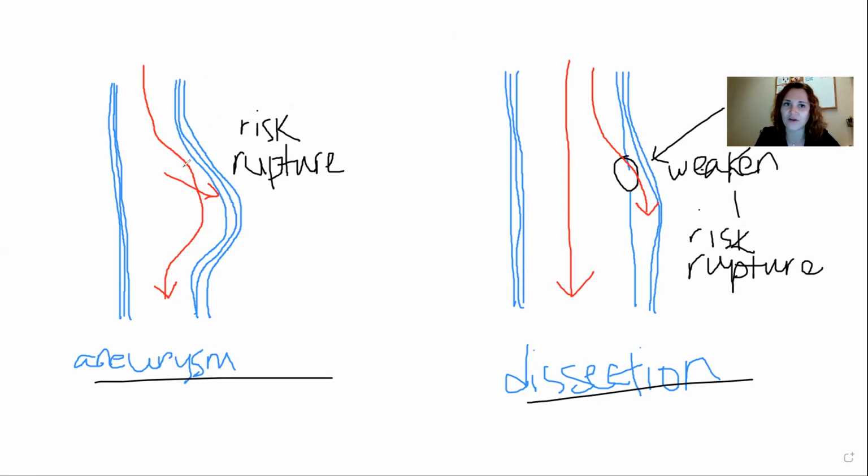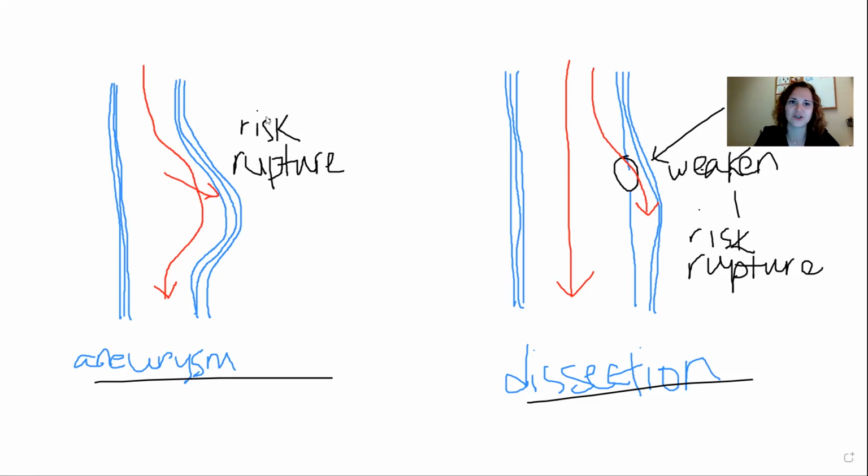So again, in your aneurysm, all 3 layers are weakened, usually by hypertension. And then over time, the weakening of all 3 of these layers can cause the bulging and hopefully not, but potentially rupture. In the dissection, you have a tear in the tunica intima, the inner layer of the vessel, where the tunica media and tunica externa are intact, but you do have blood flowing in here, and then again, same kind of risk of outcome for rupture.